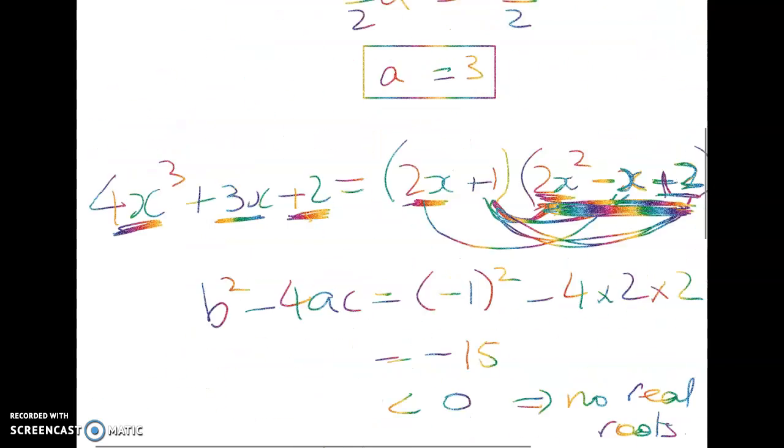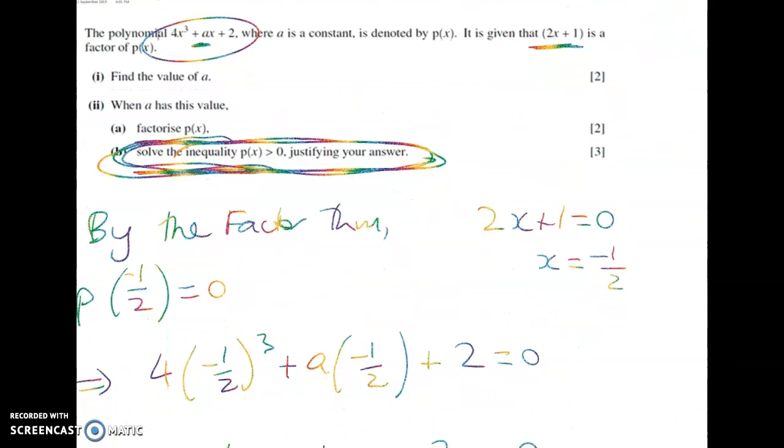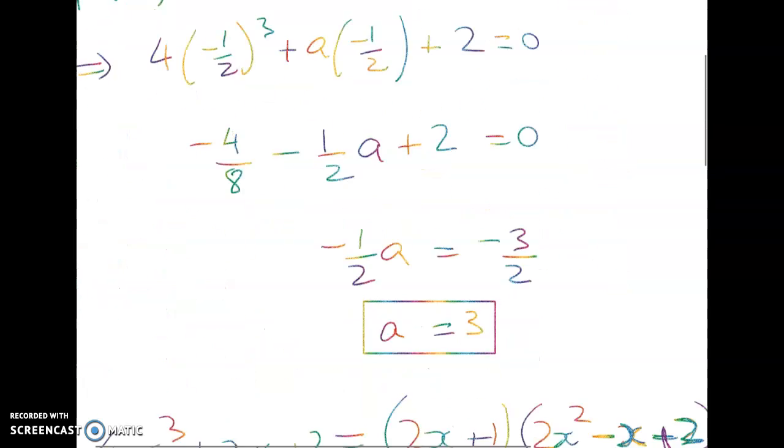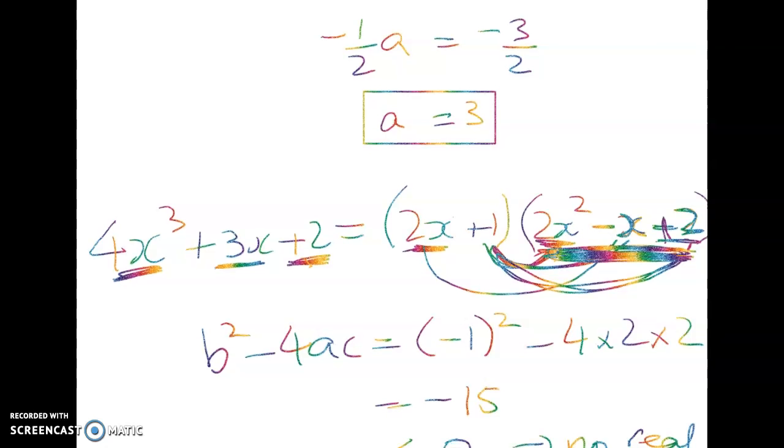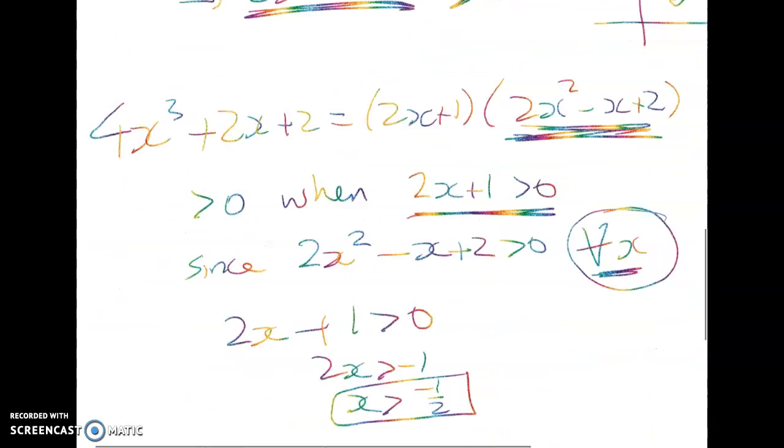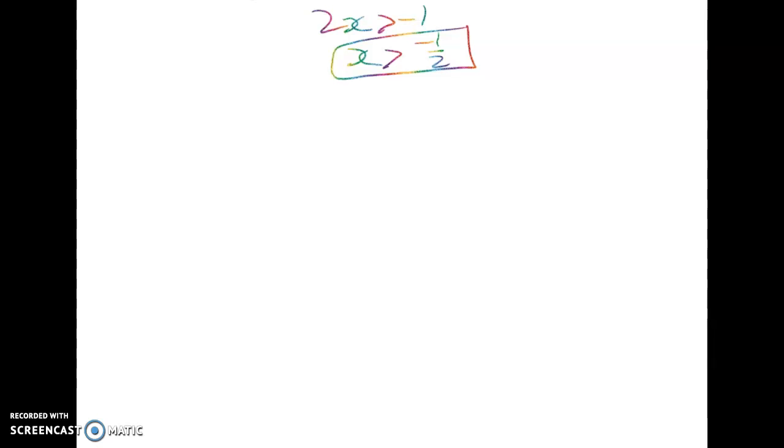Let's just look at the mark breakdown there and see how it went. Well, this part was worth 3 marks. Now, you don't have to use the discriminant for that last bit. There's another way that you can do it, and it's all of your favourite way, and that is with completing the square. So if I want to try looking at this bit here to see when this is positive, I could complete the square on 2x squared minus x plus 2. And I'm going to do that at the end here, just as a brush up.